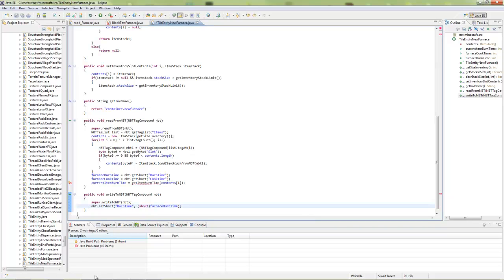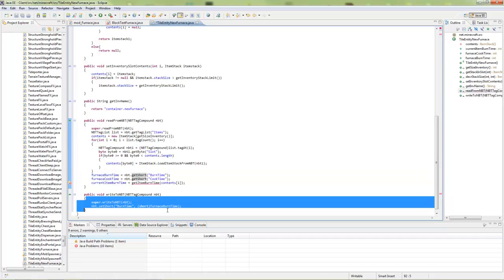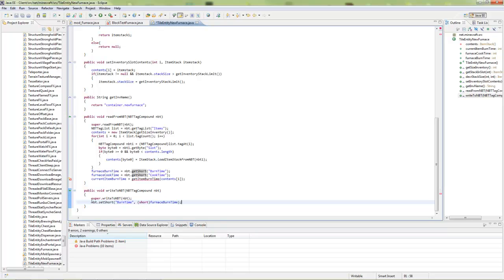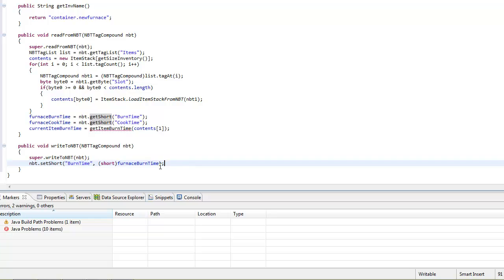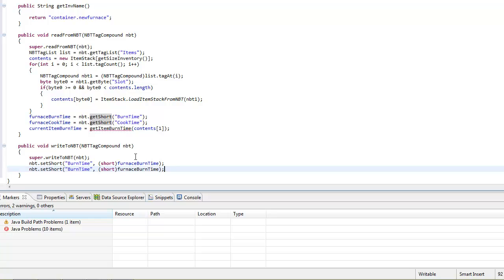So basically what this is doing is setting our furnace burn time to a string called burn time, so then when we read from the NBT, our furnace burn time is equal to that variable that we set before. So that is how it will save it. And then we can just copy and paste this, and do the exact same for the cook time. So we change this to cook, and change this burn to cook.